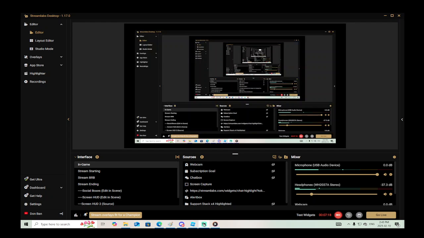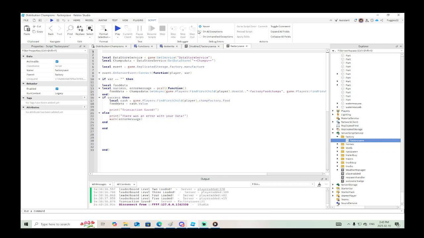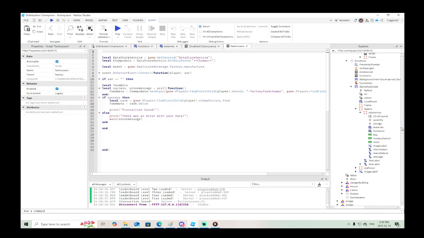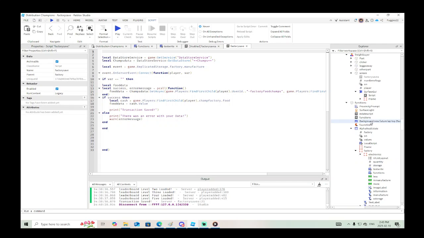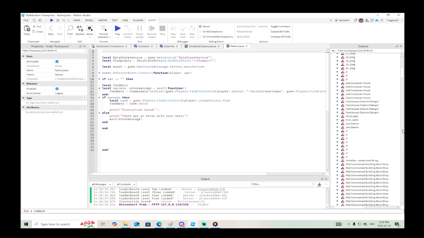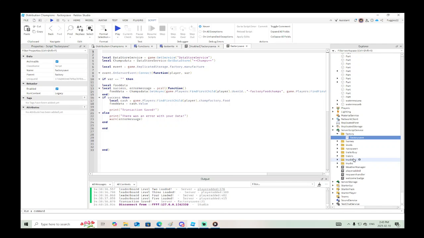Where are we at here? 7 minutes. I know it sounds very confusing. So what we need to do now, what is the next step? So we can get started. We need to take this number, quantity, and we need to take this number, storage, and we need to make them on the player when the player joins the game. So let's start with that.